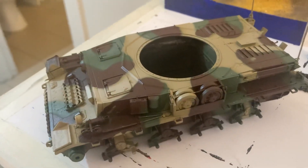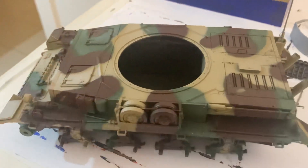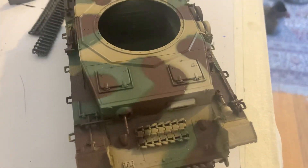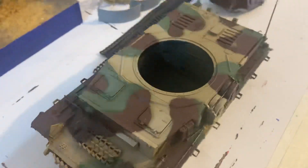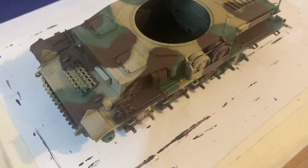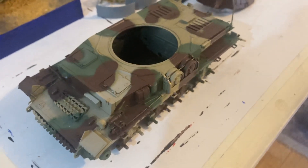There's much potential for this method, so this is the way I'll be doing it in future. With practice you could do some really great things. It looks a bit cleaner and of course I've just put the yellow on. There's been no clear gloss or anything yet which will tie it more together. I also got a good modulation effect — I modulated every step: the brown, the green, and the yellow. I used a lot of colors — like 12 bottles — just in that process.